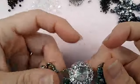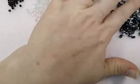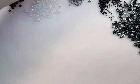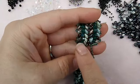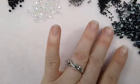So, anyway, if you want to make this, I'm going to go ahead and tell you everything you need. So let's lay this up here. You're going to need some Superduos. Now you can do any colors you want. You can do all one color. You could do each row as a different color, or you can just mix it up kind of like I did. So you're going to need some Superduos.